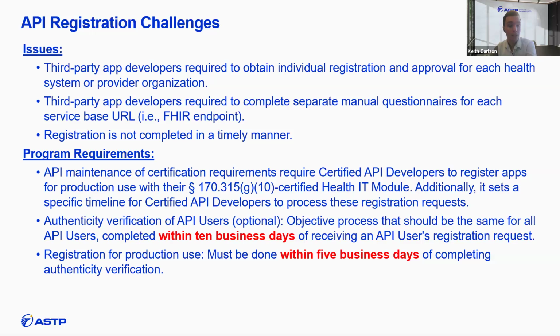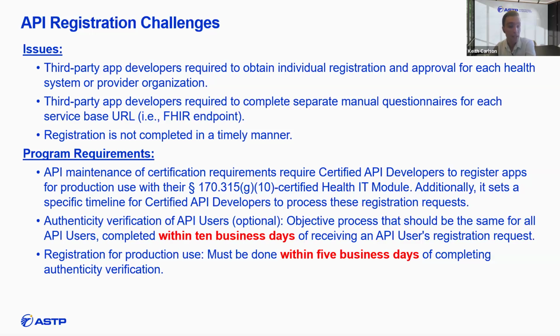We'll see in the second half of the slide here is an API maintenance of certification requirement. For certified API developers to maintain their certification status, it is expected that they register apps for production use with their G10 certified health IT module. And we set specific timelines for these registration requests to be processed.